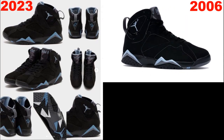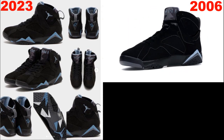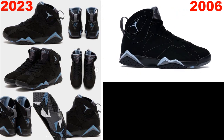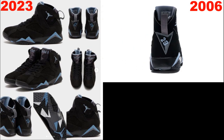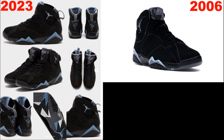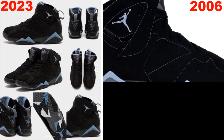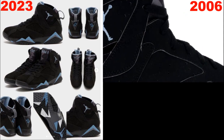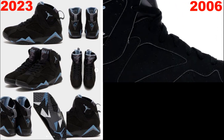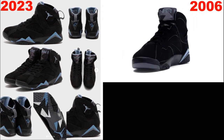Let's get into these Chambray 7s. I don't know if they're Chambray or Chambray — I've heard both. I've been saying Chambray so I'll switch it up now; I guess I'll be right either way. This is the first look at these shoes. A lot of the pictures we were seeing was either mock-ups or it was the OG shoe. We didn't know how the shoe was going to look. Now that we got the first look, I'm happy with the shoe. I like how it looks, how that blue is glowing against that black. It looked like the same shoe I've seen in the halls of my high school. I'm rocking with this shoe.